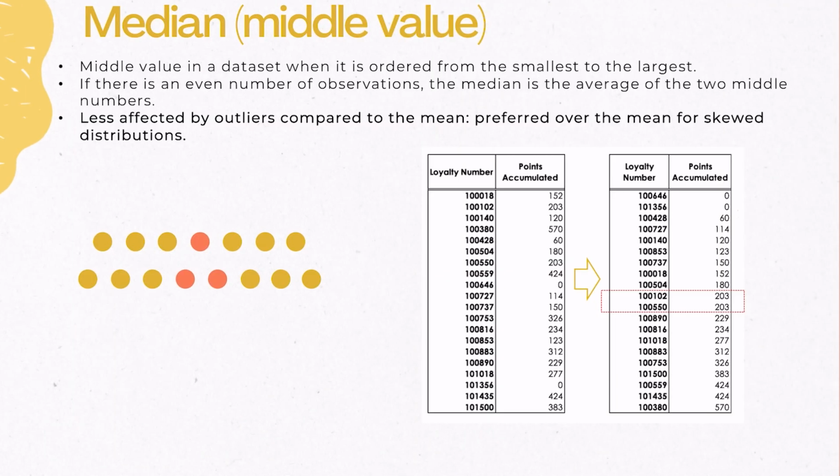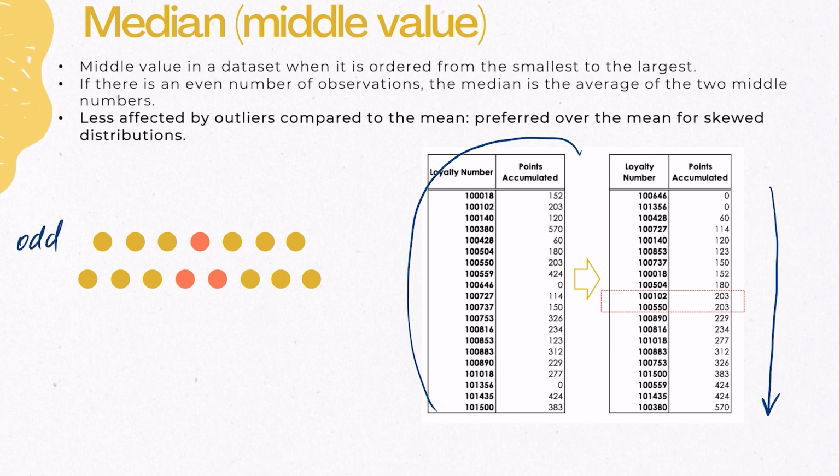Median is the middle value in a data set. What we do in order to find the median? First of all, we need to order all our observations from the smallest to the largest. So here you see this is our data that we have just worked on, and I've just ordered them from the smallest to the largest. And then you need to find the middle value. If you have an odd number of observations, this will be your median. If you have an even number, then you take two middle numbers and you just calculate their average, or their mean.